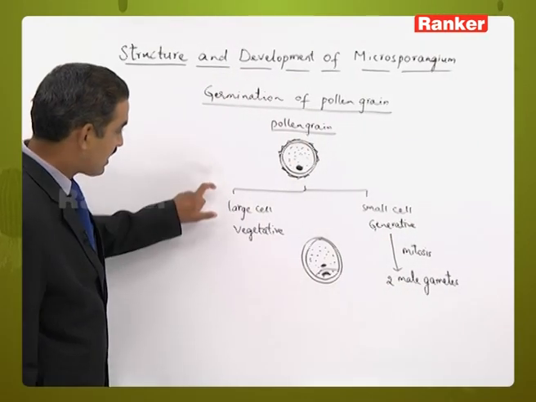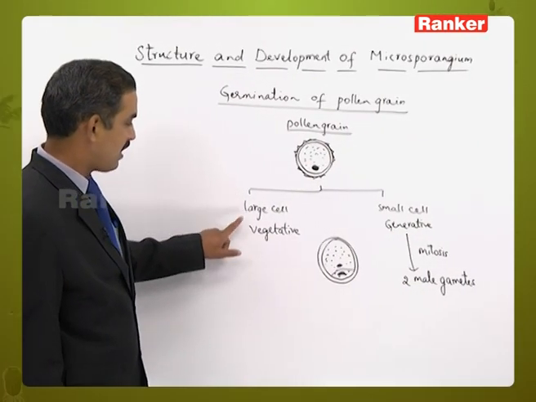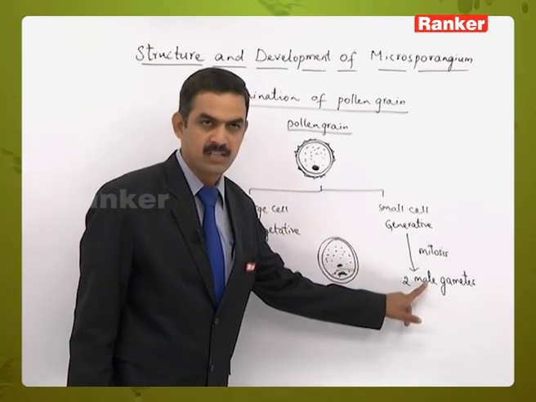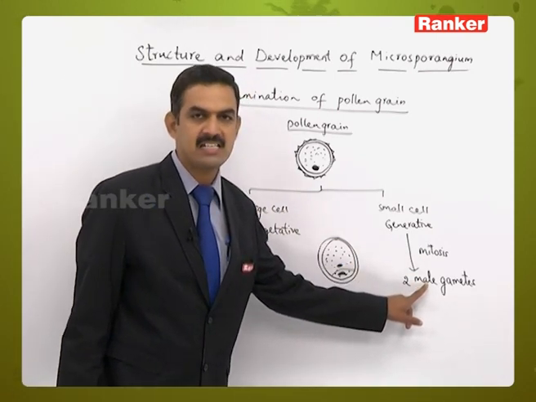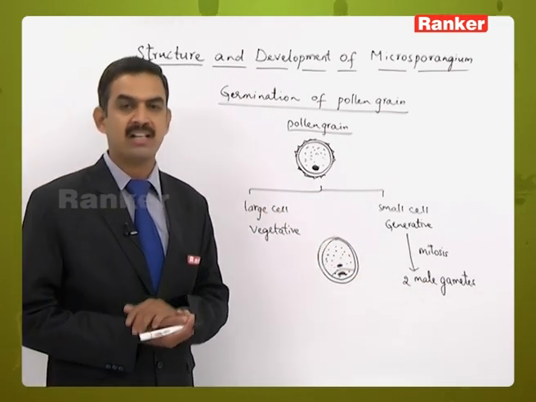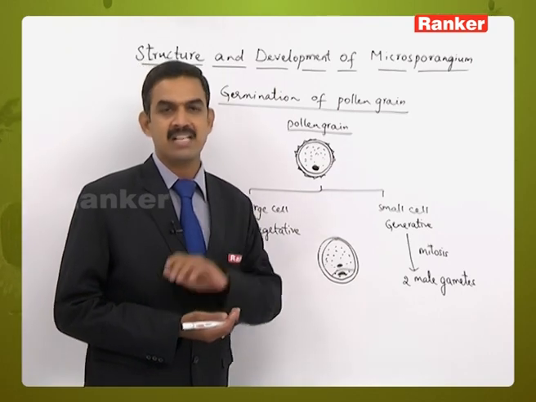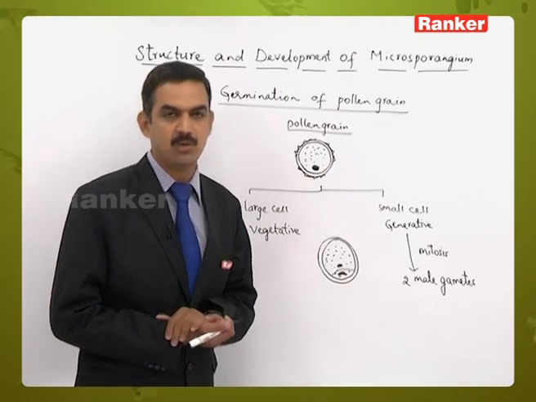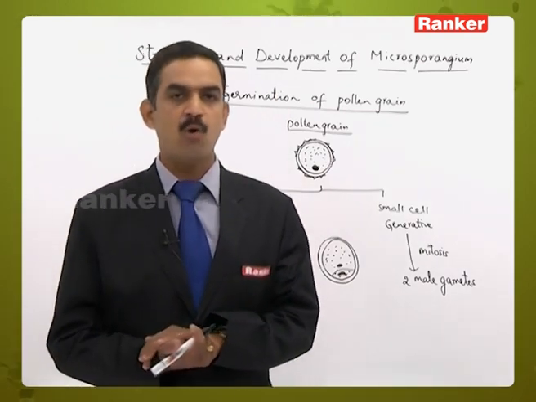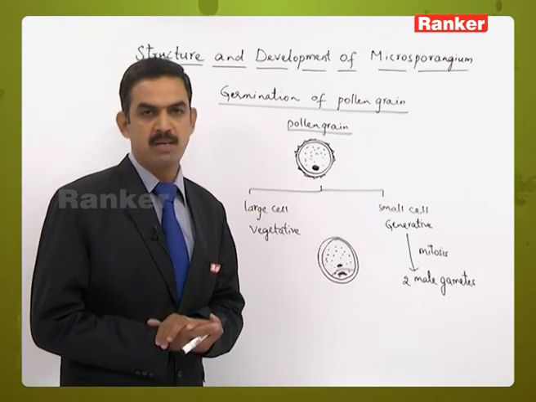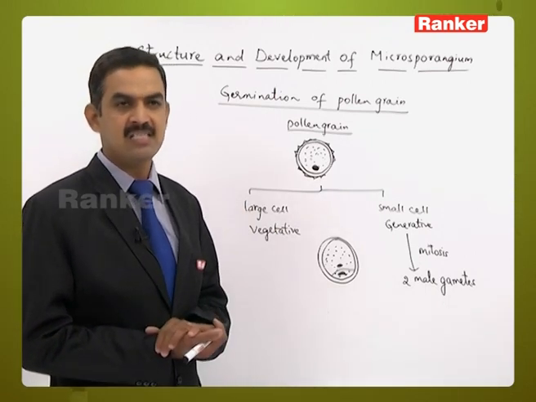So, now inside the pollen grain a large vegetative cell is present and two male gametes are present. So, now we consider this as a three-celled stage. In some of the angiospermic plants the pollen grains are released at the three-celled stage also, but in the majority, about 60% of angiosperms, the pollen grains are released at the two-celled stage, whereas in other angiospermic plants they are released at the three-celled stage.